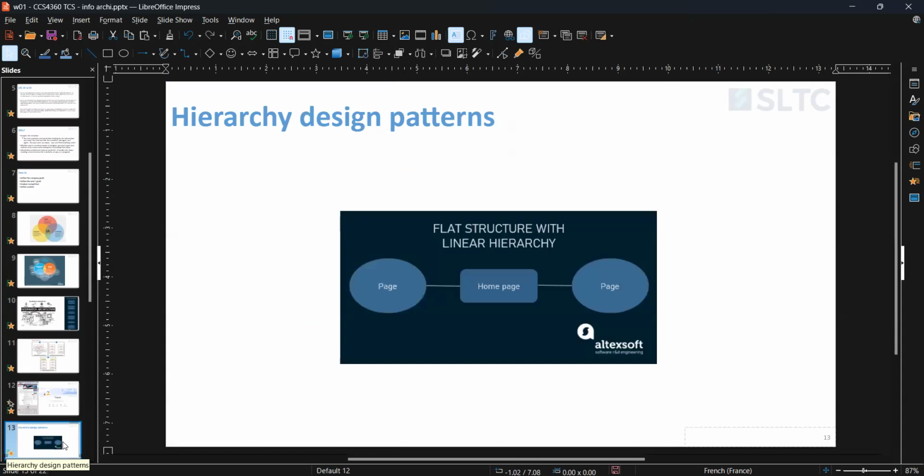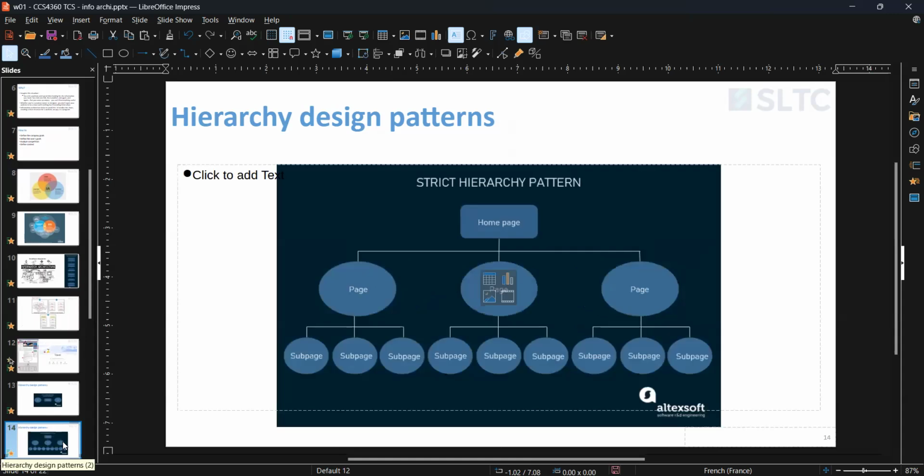And then we looked at various navigation patterns, right? This is called the hierarchy. So you have a page. From there, you go to the home page, and then from there, you go to another page. Flat hierarchy. Here, you can have a page, and under that, you can have sub-pages. But remember, if you want to go from, let's say, a sub-page here to a sub-page here, you have to first go to the home page, and then to this page, and then to the sub-page.